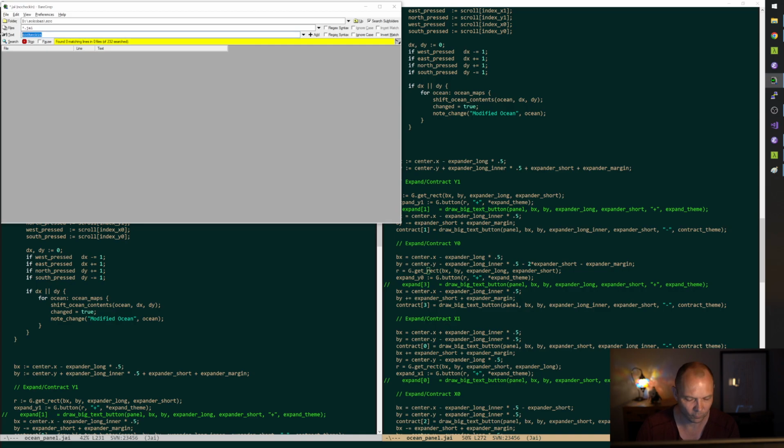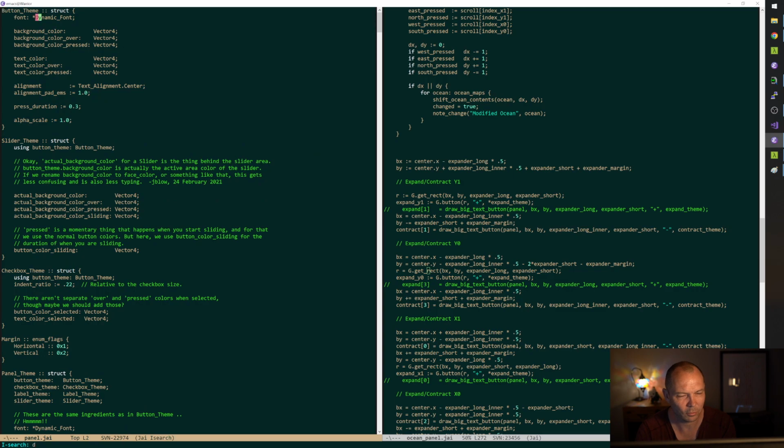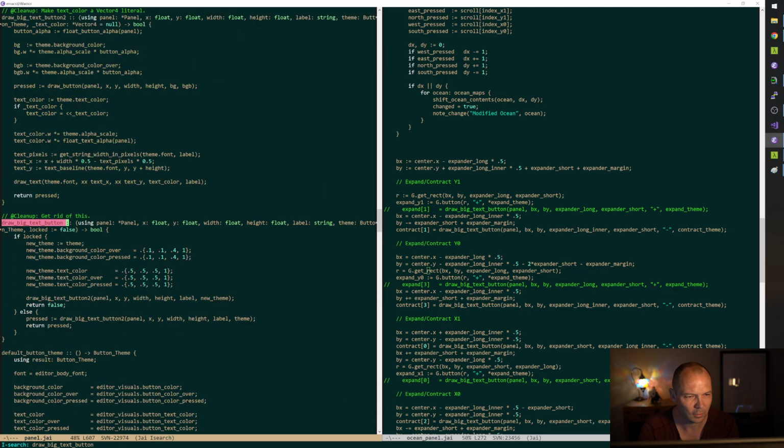So draw big text button must have a hard-coded font. Let's see. Dude, this is one of the first functions I wrote in the editor. And it has a dumb name because I didn't know. I'm going to be so happy to delete all this code. Okay, so width, height, label, theme. Draw a big text button 2. Oh, you know what? It might be in default button theme.